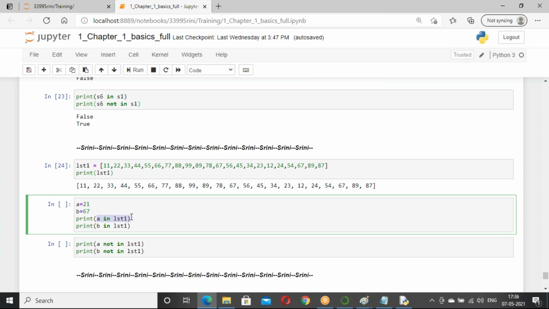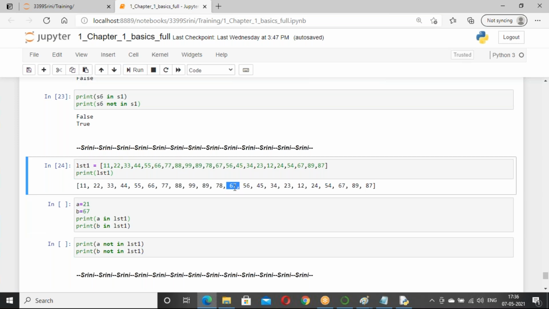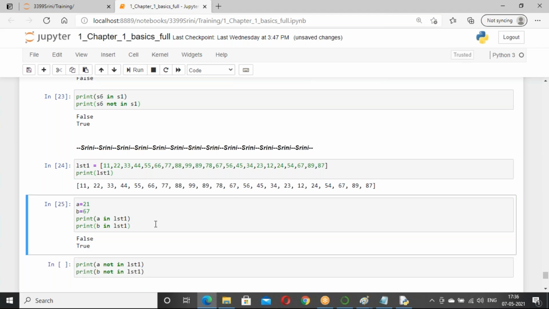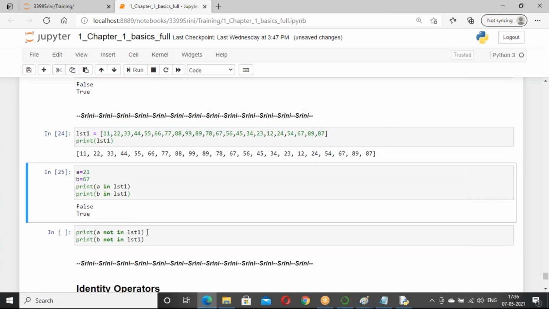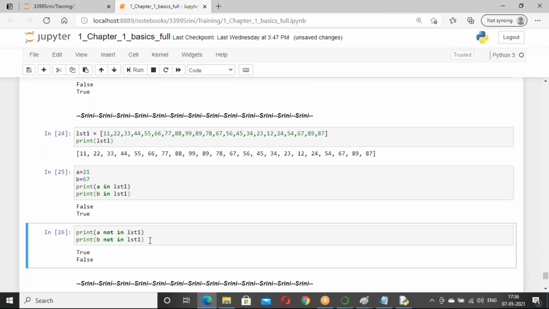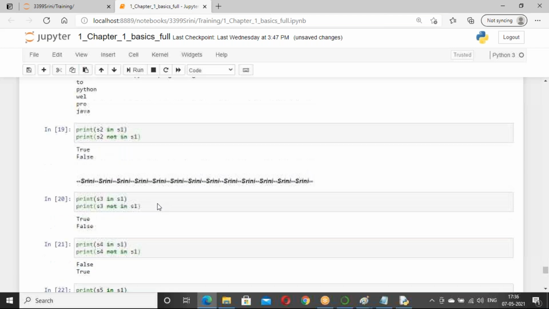So A in LST1 gives you false. B, 67. Yes, 67 is available in the list. Of course, whether it is single occurrence or multiple occurrence, it doesn't matter whether it is available or not. Yes, it is available. So B in LST1 gives you true. A not in LST1 gives you true. B not in LST1 gives you false. This is in operator, not in operator.